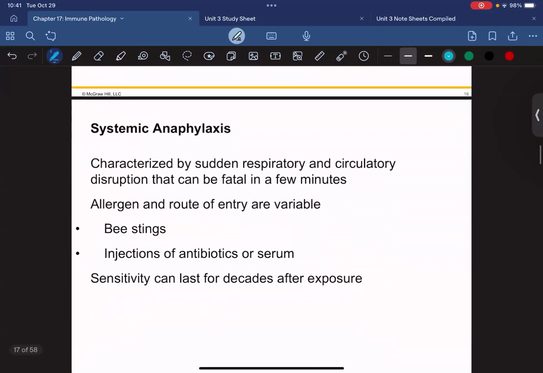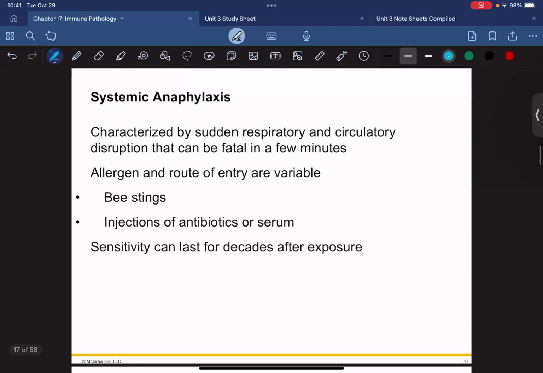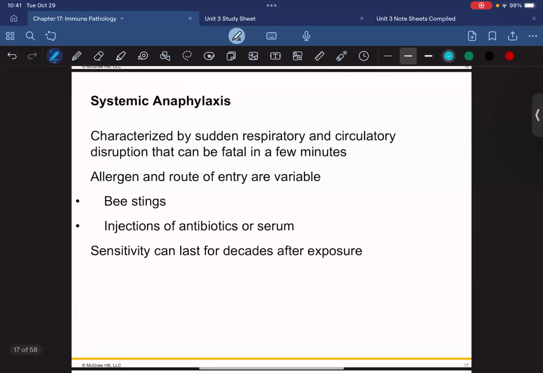But you can be allergic to opiates and contrast dyes. It says in x-rays, but we all know that's going to be more CT type stuff, which is pretty similar, but still.